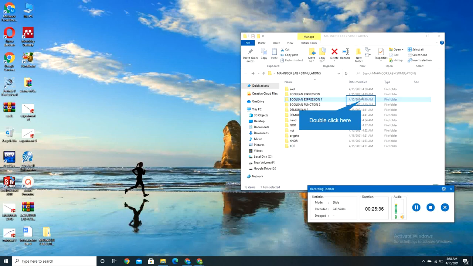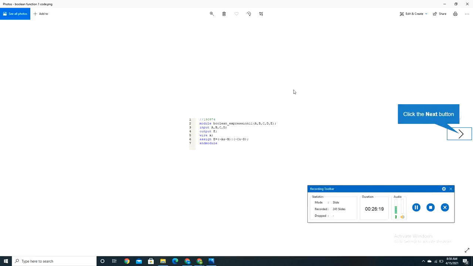So now we were implementing Boolean first. The Boolean function was x naught. Now we will be implementing our first Boolean expression, that would be a naught multiplied by b naught plus c naught multiplied by d naught.